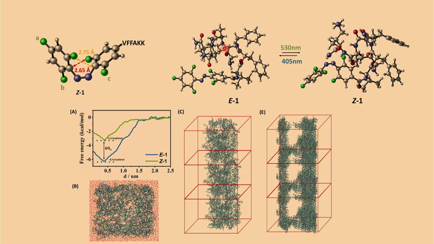But as soon as you shine light, you introduce a little bit of Z form into it, and you can see that you have this pore creation in between the fiber. We cannot run the MD simulation more than 500 nanoseconds, which is not possible. But I am pretty sure that if you could run it, you would eventually get into such kind of toroid-like structure, which is a very nice validation of our structure.